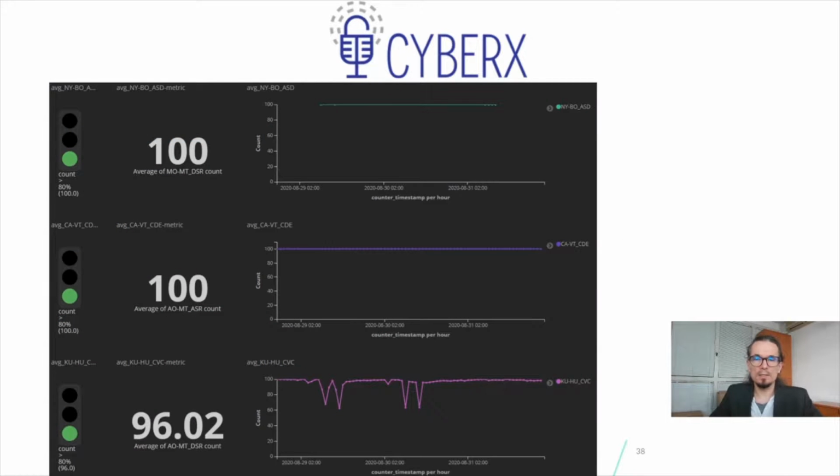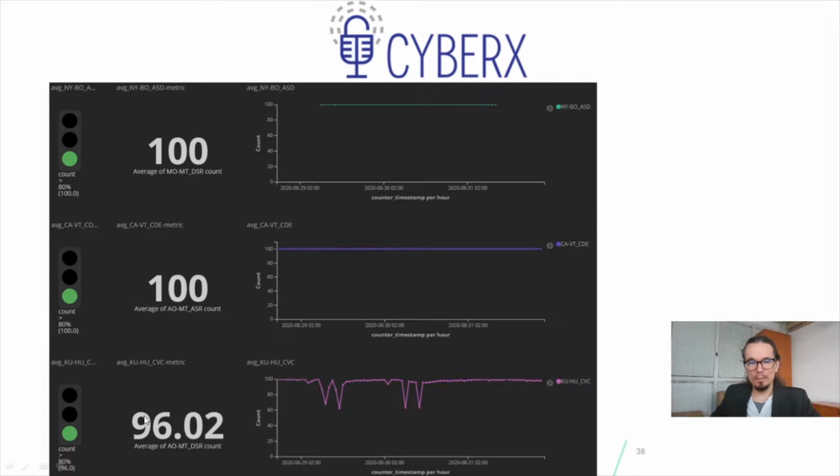So here is an example of such a visualization where each row represents a different KPI, and each KPI has 3 different visualizations. There is a general traffic light visualization, there is a single value visualization, and the values over the time.